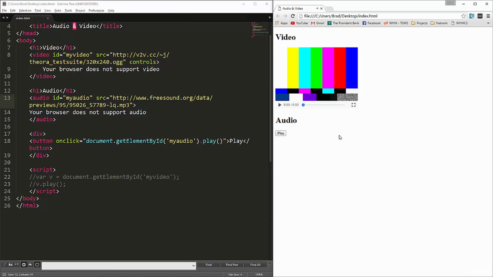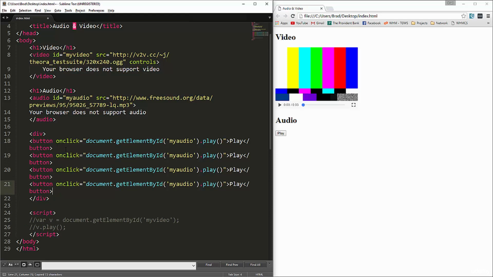Now we probably also want a stop or a pause, and we can even have volume buttons. I'm going to copy this and paste it in three more times. This one here we're going to set to pause. Then here we can say volume, and we want to say volume plus equals 0.1, so you can control how loud it goes on each click.